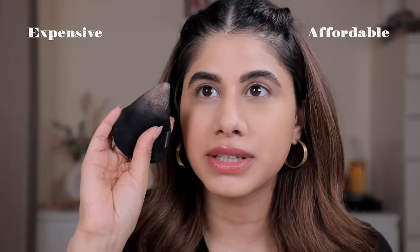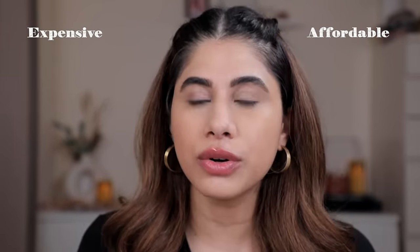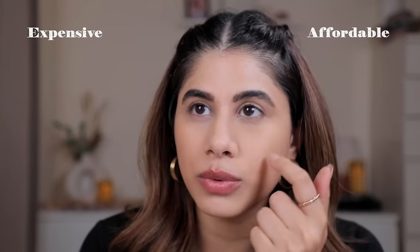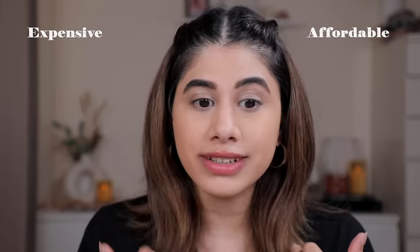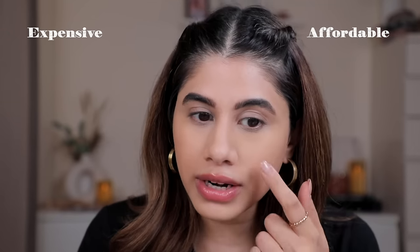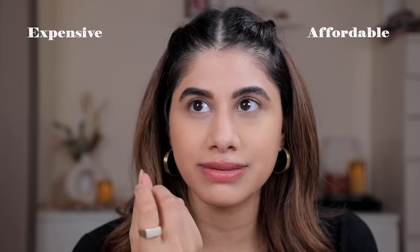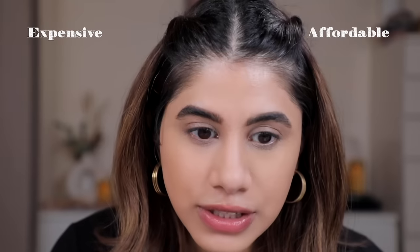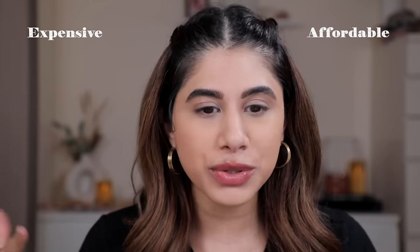Both loose powders are good overall — it really comes down to shade. The K-Beauty Vanilla shade turns slightly yellowish on my face, while the Givenchy Rose looks nice and bright. Formulation-wise I like K-Beauty, but the Givenchy shade is just right for me. This looks dull versus this looks bright — you can tell it's only the shade that's the difference.